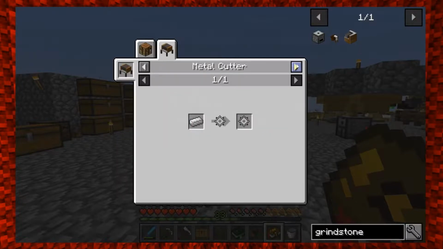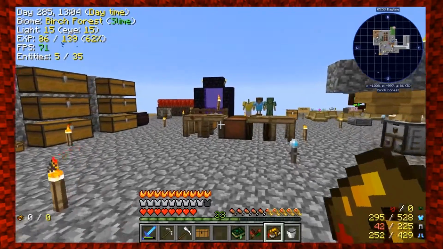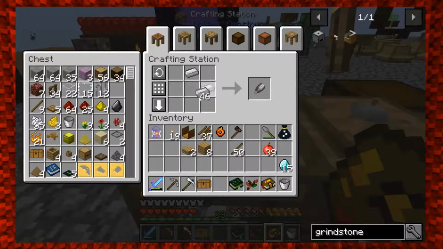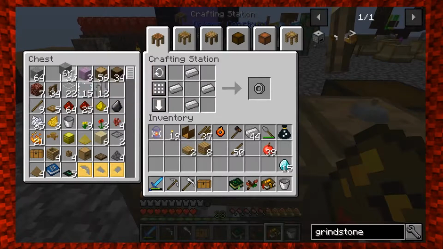Are there 2 ways to make a basic gear? Metal cutters. We're not going to do it. We're going to do the easy basic gear. 4 iron around a stone. So let's go ahead and get that. I should have stone in here. 4 iron around a piece of stone. Go over there and grab that.